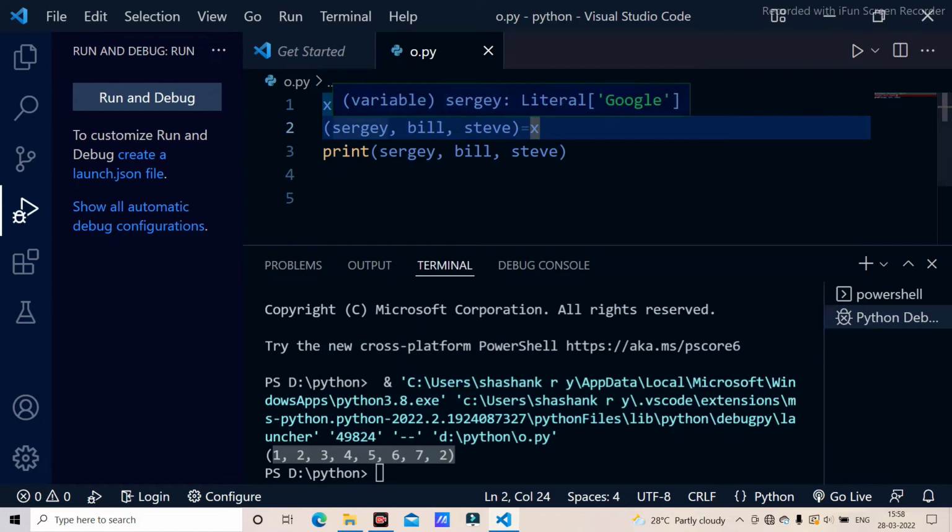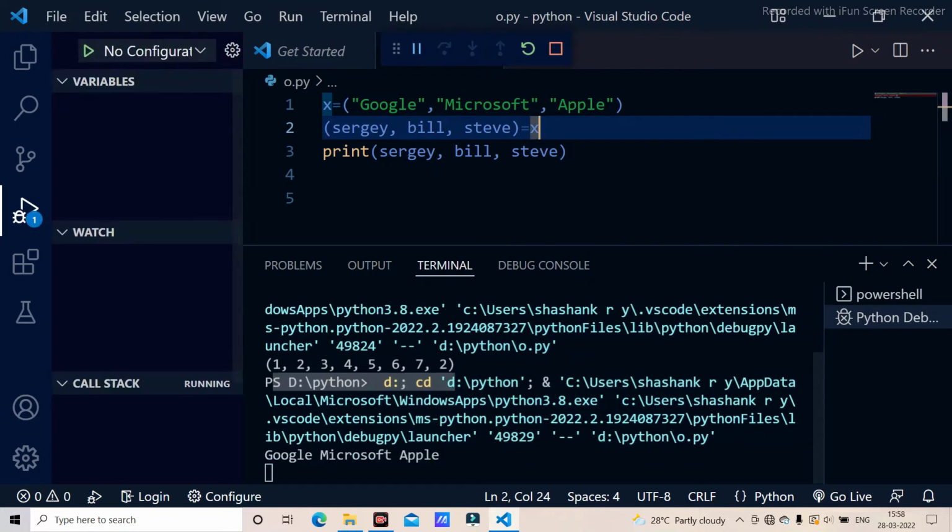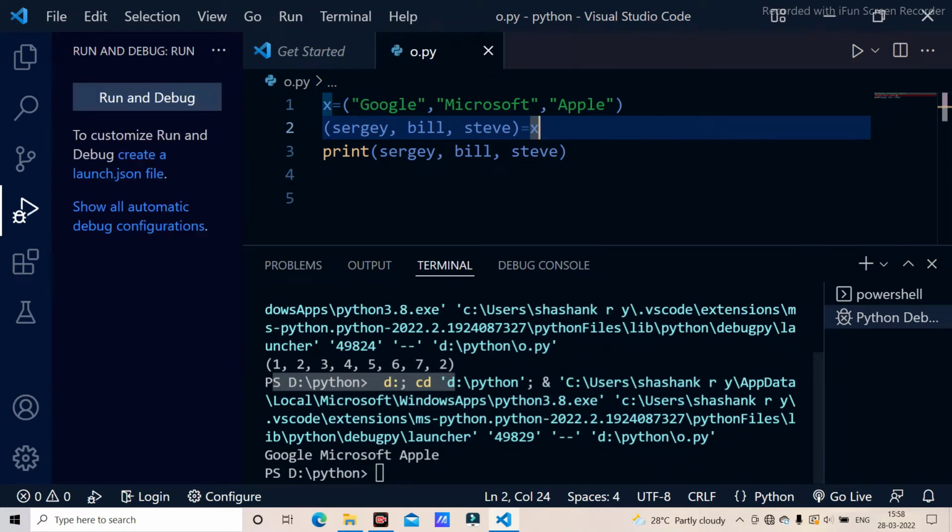When I say Sergey, it is going to take the value of Google, Bill is going to take the value of Microsoft, and Steve is going to take the value of Apple. When I print Sergey, Bill, Steve, it gives us the answer Google, Microsoft and Apple. This is how we take all values of a tuple and store them into variables. Now I run the program, and you get the answer Google, Microsoft and Apple, and this is what we call unpacking of a tuple.